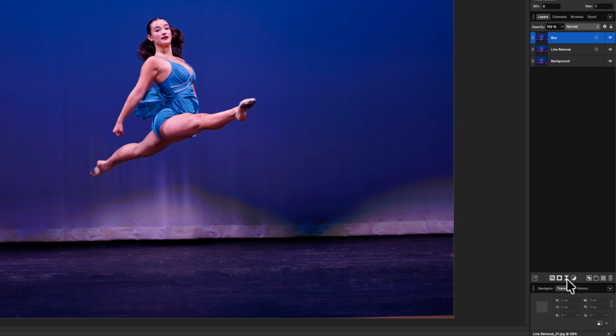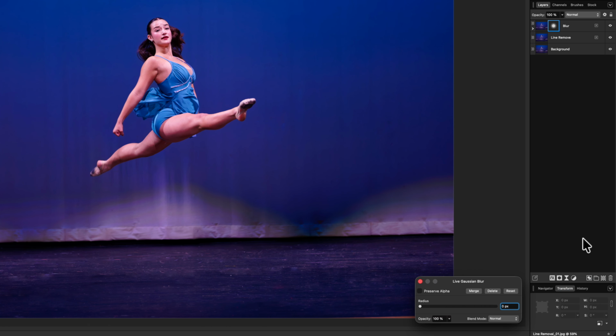And so I'm going to come over here to the live filters. And again, this is a part of the free version of Affinity, at least as of the time of this recording. And then we're going to come over here to Gaussian blur. Now, you could use the pixel version of the Gaussian blur, but I personally like to use the live filter version, especially when I'm doing light editing like this, because it allows me to come back in and change the overall blur. Whereas if I use the pixel, then that would be committed to that layer. And so that's the reason why I like to use the live filter version.